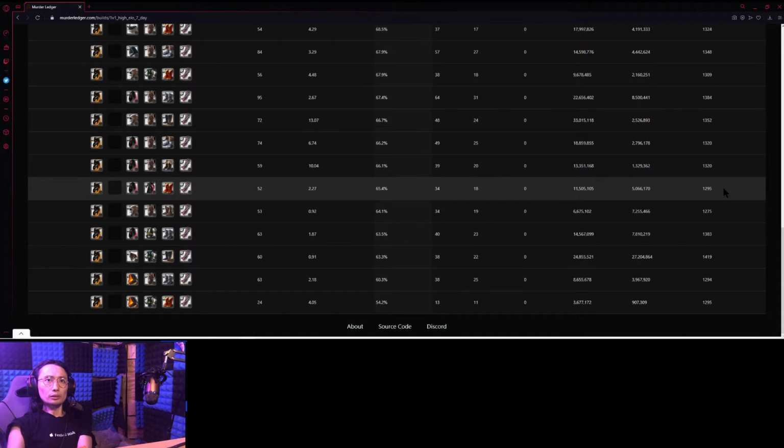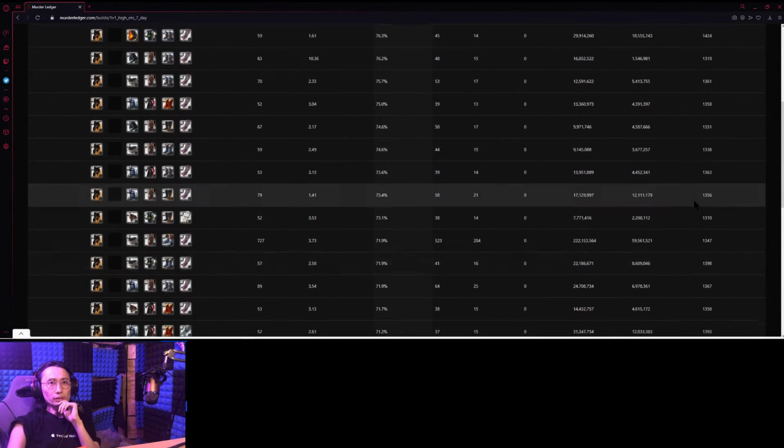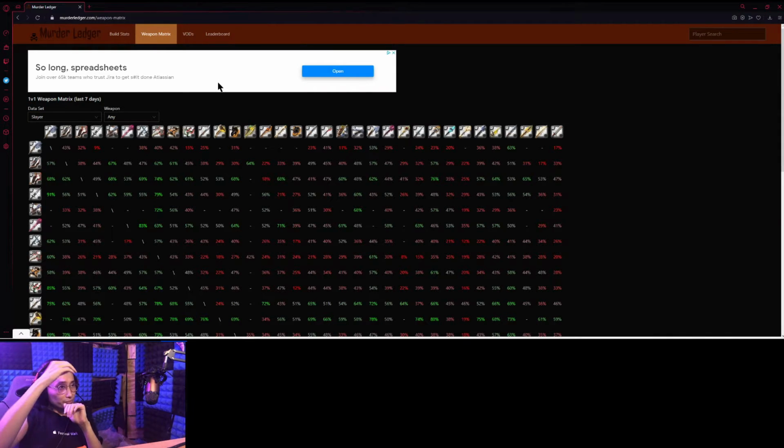I see. So the lowest here I see is probably this one, 1295. That's not a Slayer. That's not a Slayer player, right? So okay, it is basically Slayer only then. Slayer high rank, yeah. Okay, interesting. Okay, let's go to the weapon matrix.